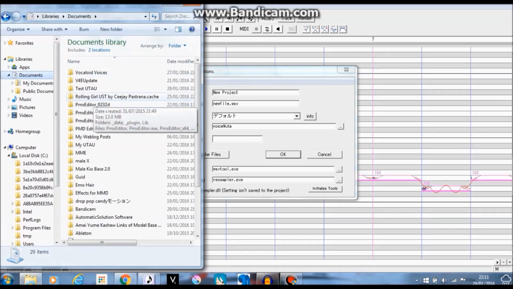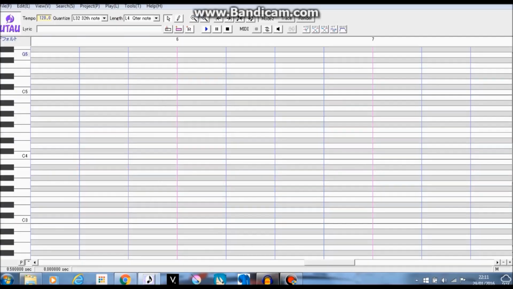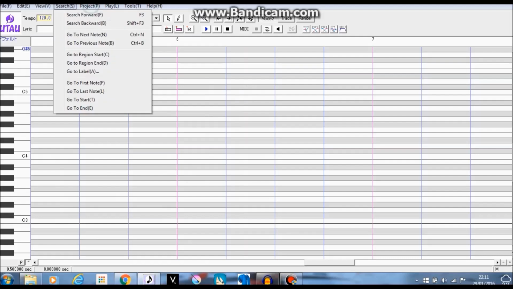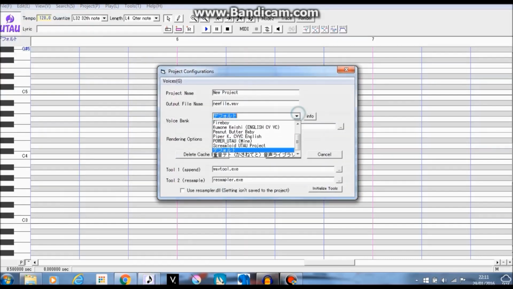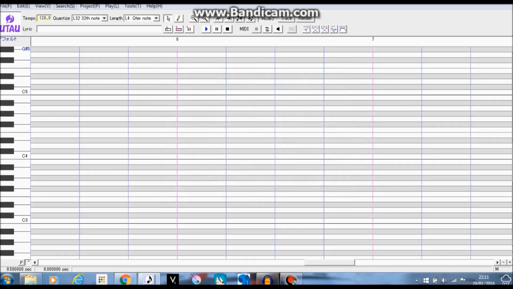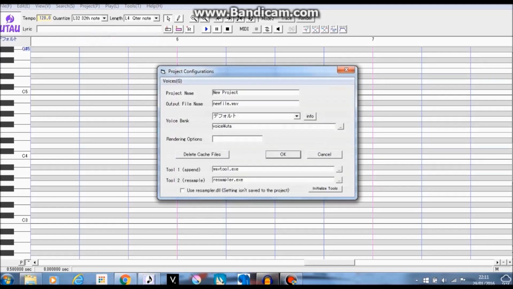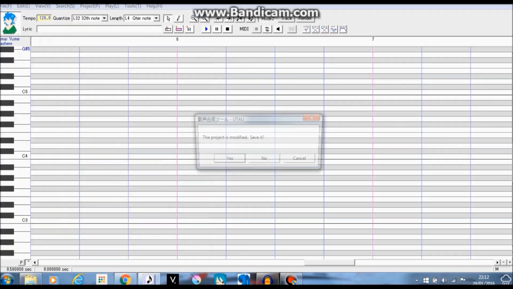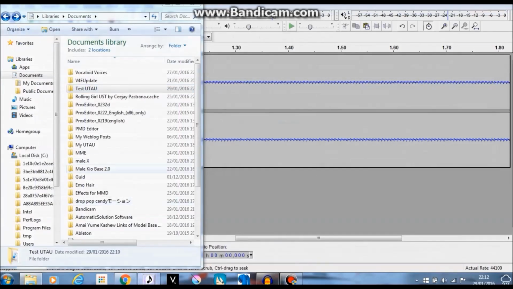So we have this one in, we'll just press OK for this, and now we have our test UTAU here. We will just drag and drop the file, and it will recognize it as though it were a voice bank. Doesn't seem to. So let's take a look at what the problem is. Okay, we'll try again. Okay, we'll close UTAU and reopen it.